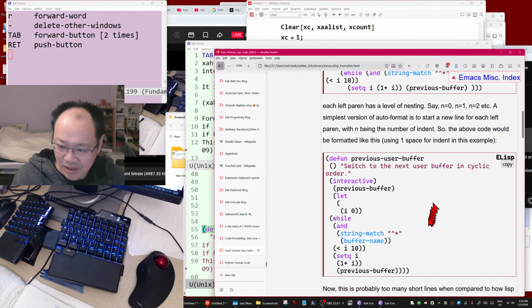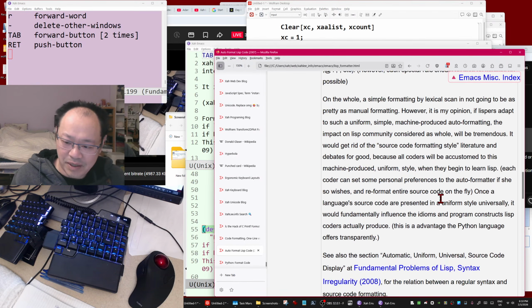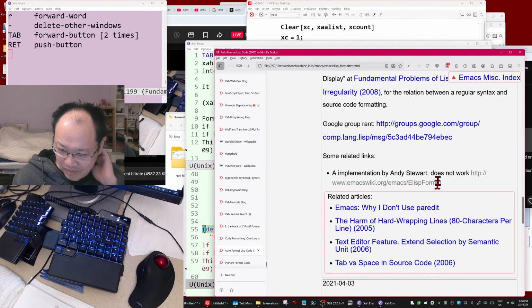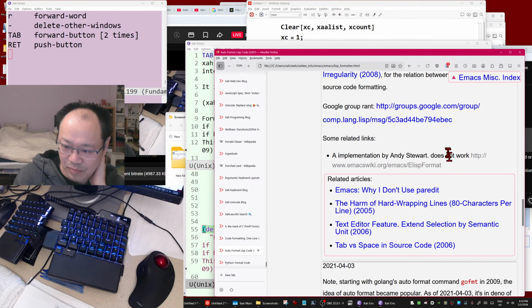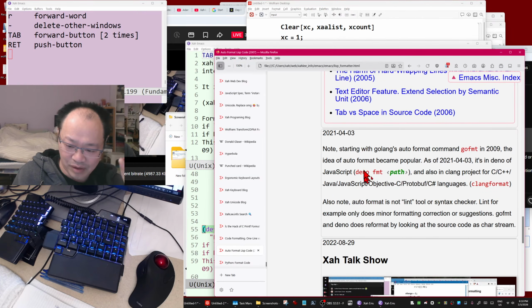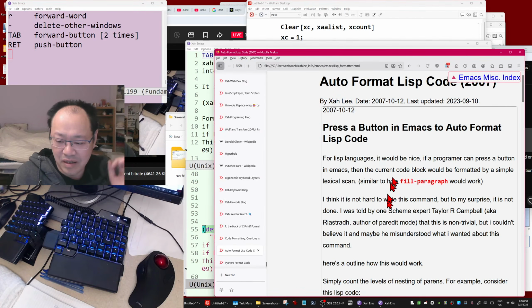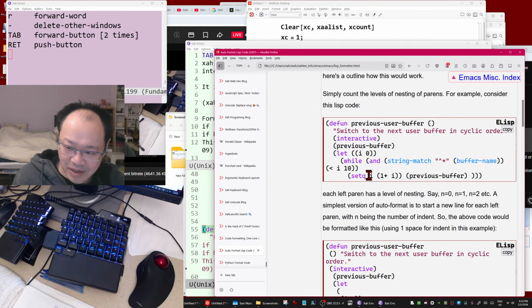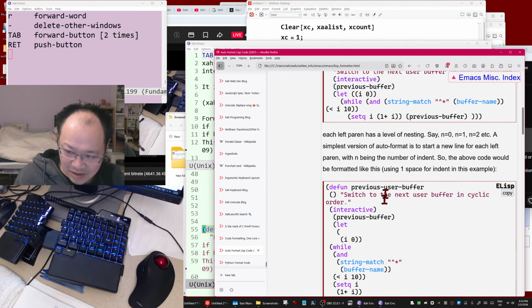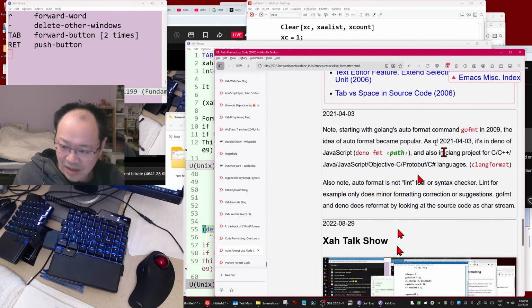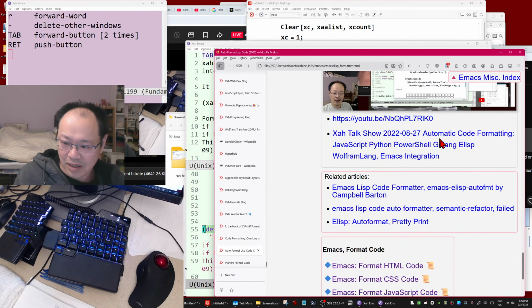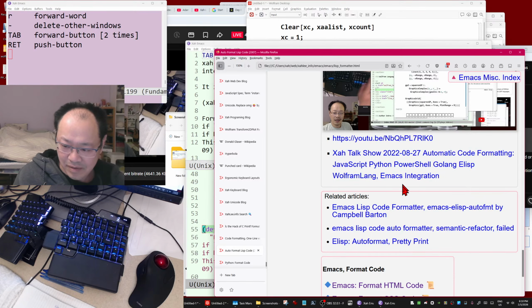Someone has written a Lisp one, but I haven't integrated it. It's got some problems. But if you look at this page, you'll find out which one that is. There are a few. Most of them don't work, except one of them works kind of, I believe, last time I checked.